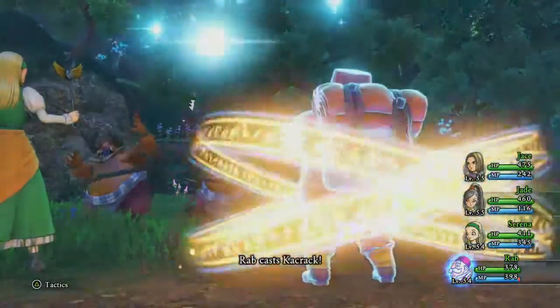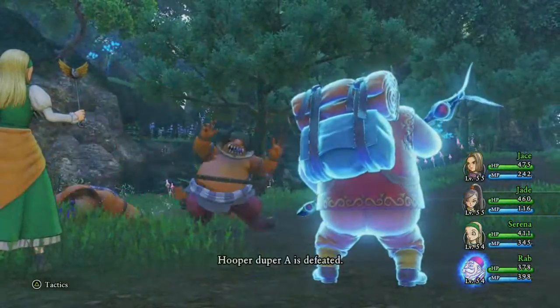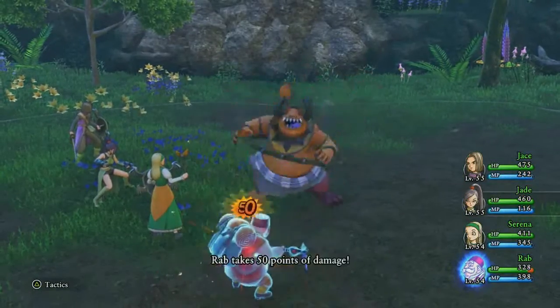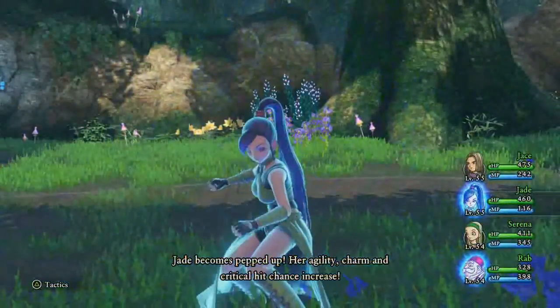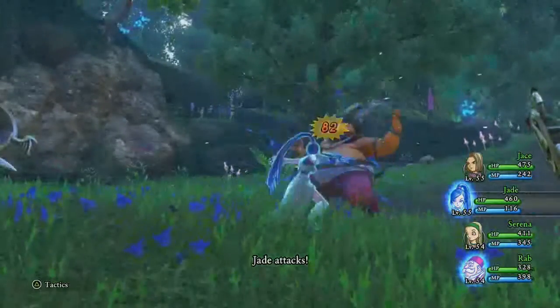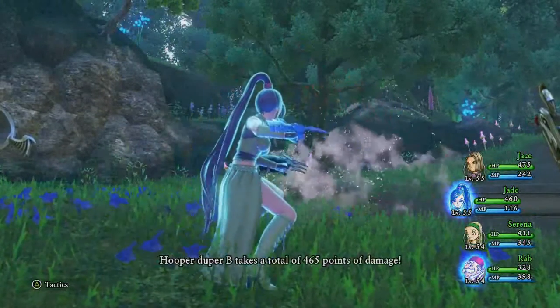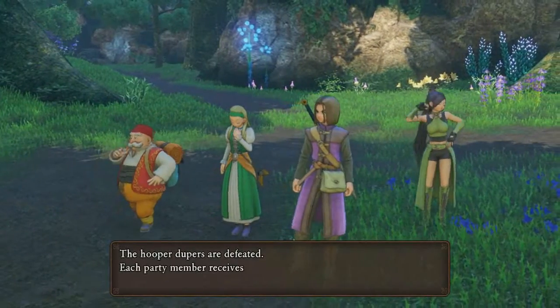Your blood run cold! And ice. Yeah, overall these guys don't seem much more difficult than the Hooper Troopers we fought back at Mortigan's Castle. Just a bit more HP, which I'm cool with. Well, that was easy.